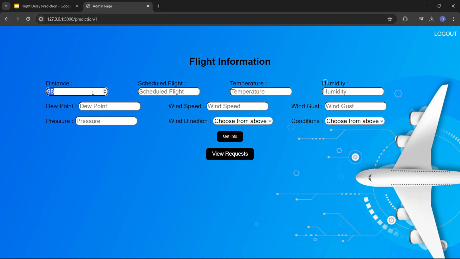By passing these features, they can check is there any delay in the flight or not. I am giving random values.